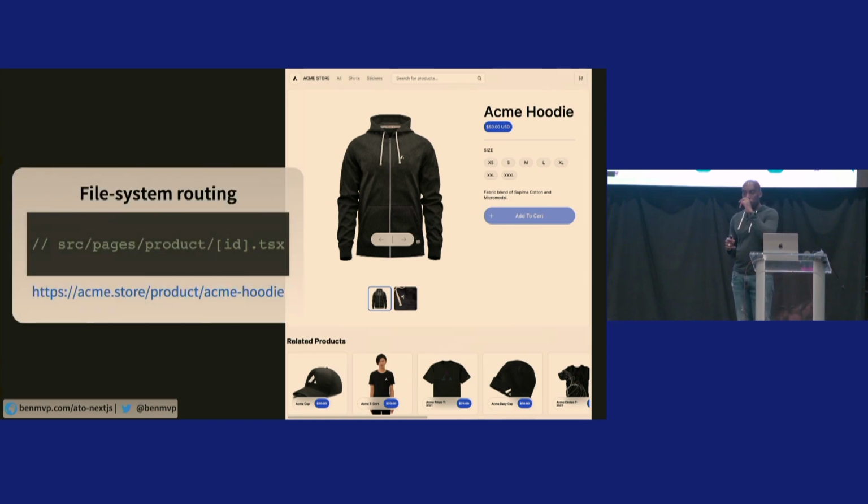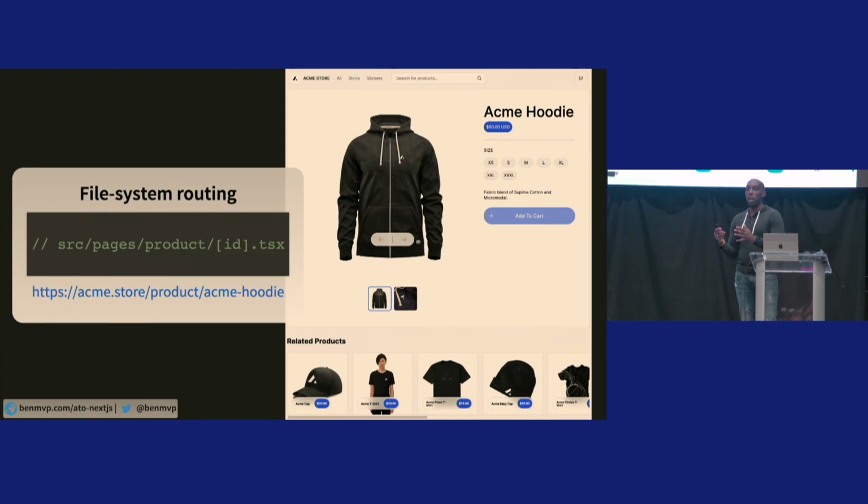Oh, and before I continue, just wanted to point out that Next uses what's called file system-based routing. So wherever you put your page components is the route that it's going to generate. So here we want to have a route at acmestore.com/product/Acme hoodie. So then you would put the file at source, pages, and then product, and the file name.